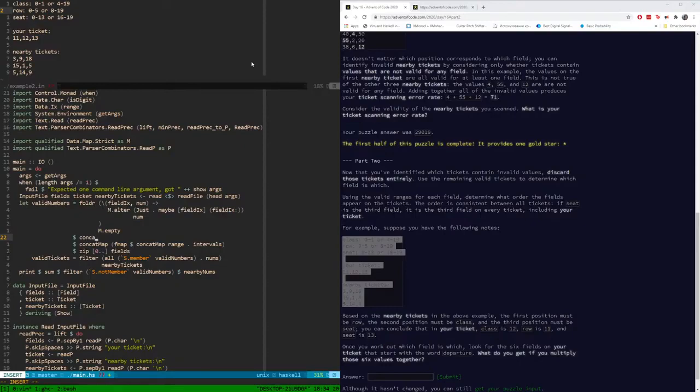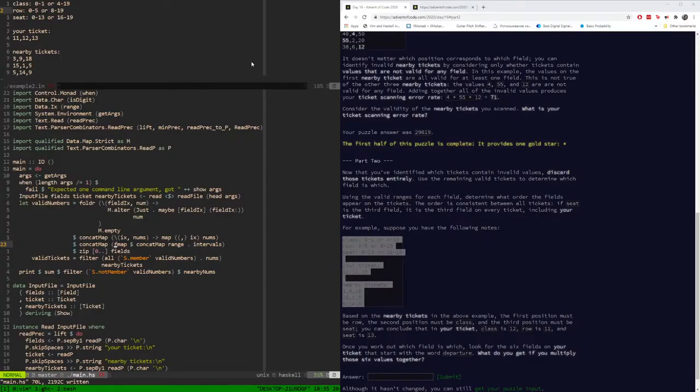Or another concatMap, which will have x and nums and will output map ix on nums. Okay, maybe list comprehension is better here, because we also have zip and fmap.